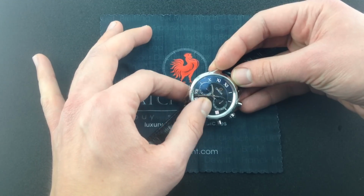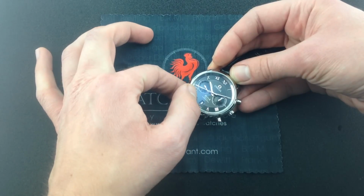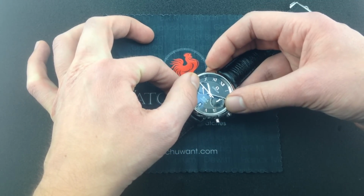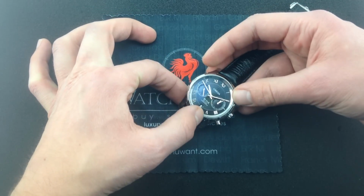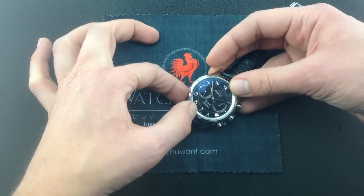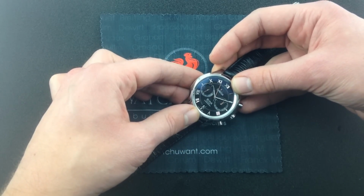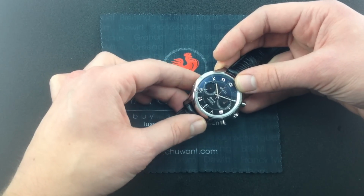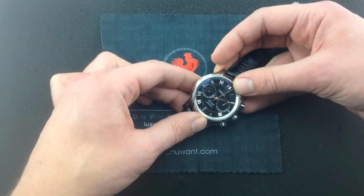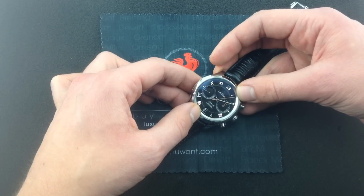As you move in past the hour track, there's a calibrated minutes track, and that's where the dial itself is actually stepped down, and there are separate dished and stepped subdials that sort of mimic the overall look of the dial as a whole. Again, thematically consistent, stylistically, there's a lot of parallels here, and overall it's a very elegant presentation without being stultified, without being oppressively dress-like. It's a sporty watch, but it's also a refined watch. It does a good job of walking that line.